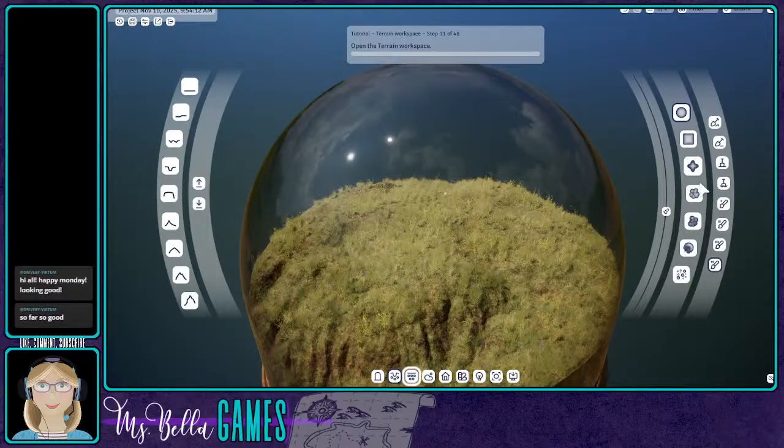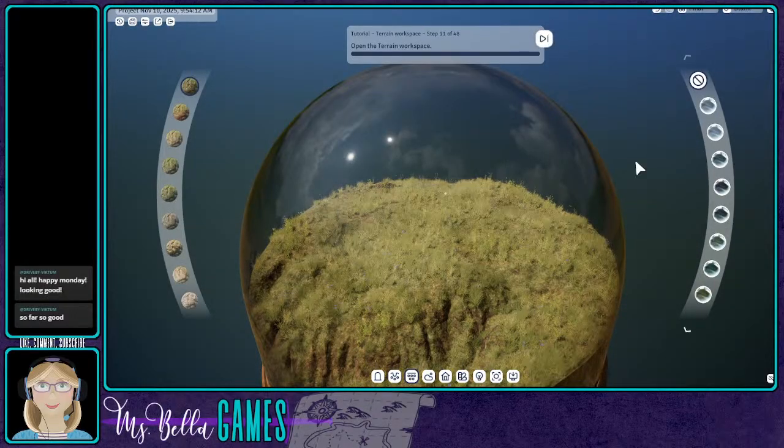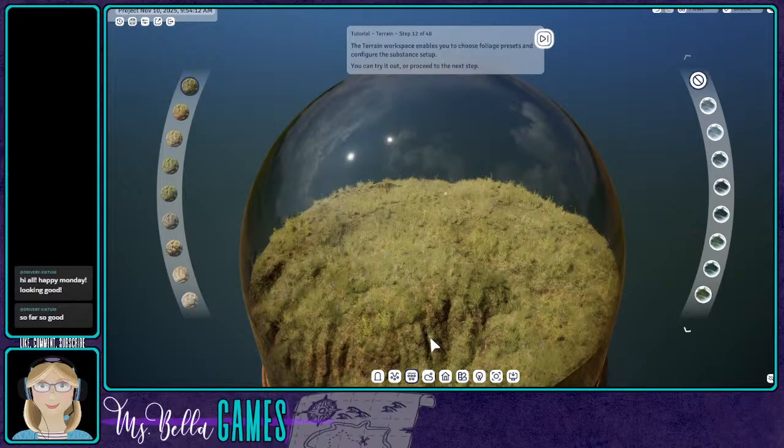Open the terrain workspace. The terrain workspace enables you to choose foliage presets and configure the substance setup. You can try it out or proceed to the next step.